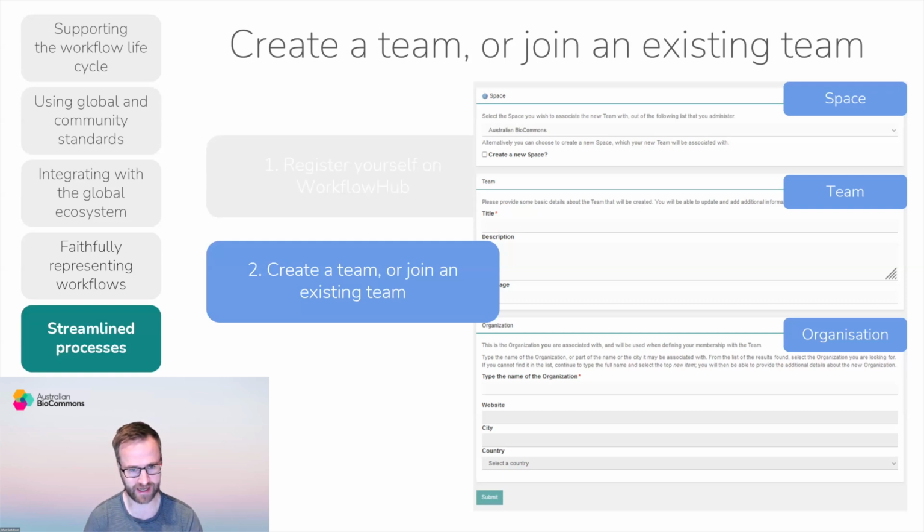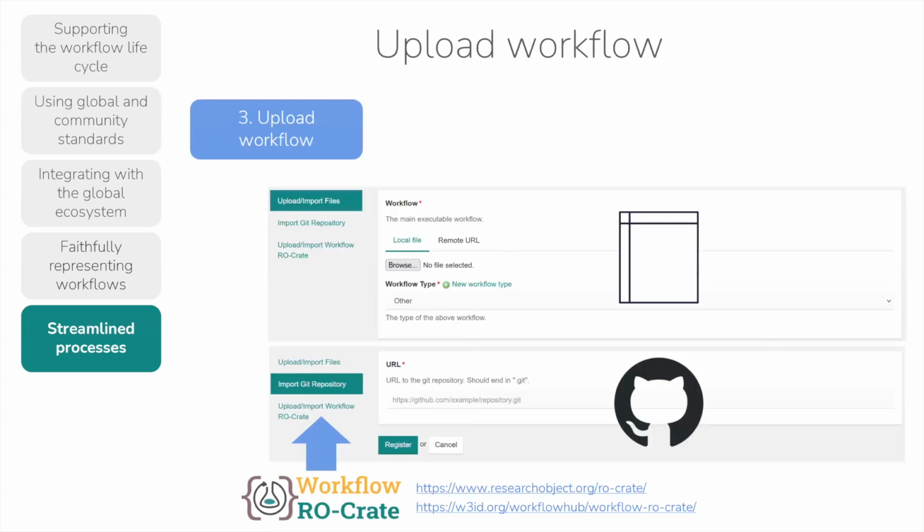That is again achieved through the use of a wizard. Once you have pushed the submit button here, you're set up on the platform, and you're ready to begin using WorkflowHub.